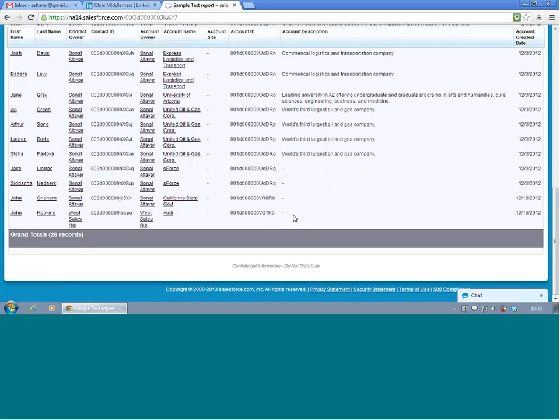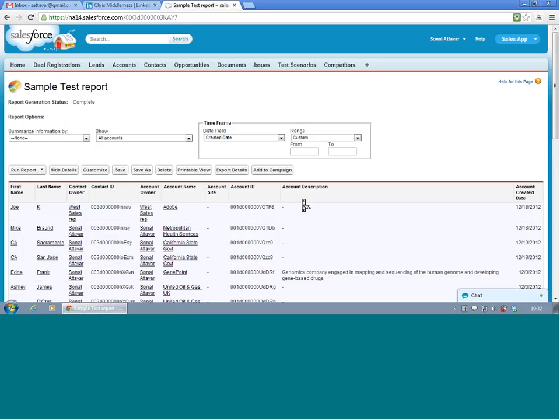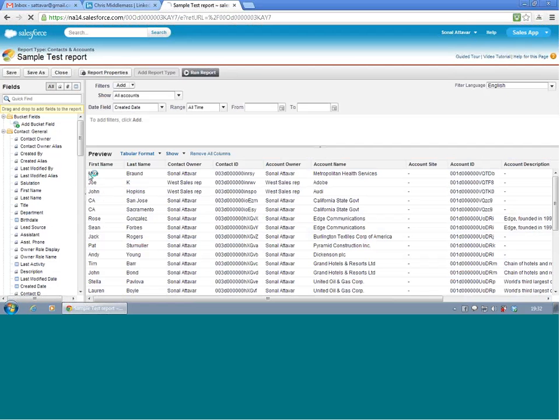Go up and go back to customize. Go to the right. I want to see when they were created.